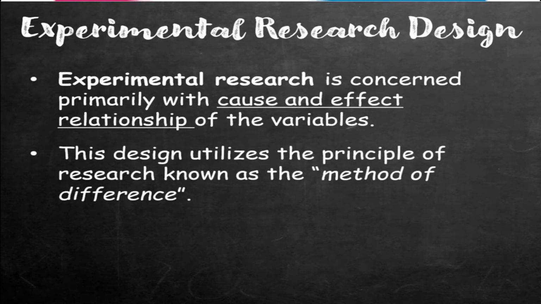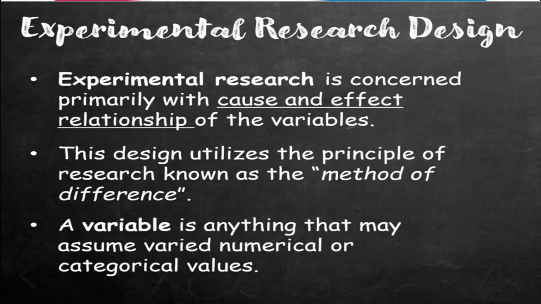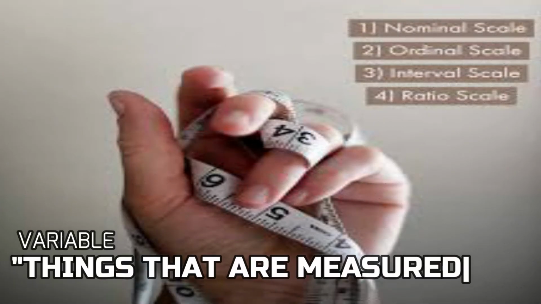This design utilizes the principle of research known as the method of difference. Tinitingnan natin ang epekto ng isang variable at kung anong pagbabago ang mauobserbahan. A variable is anything that may assume varied numerical or categorical values. Sa makatuwid, ang variables dito ay ang mga bagay na maaring sukatin gaya ng taon, antas ng edukasyon, kasarian, at iba pa.